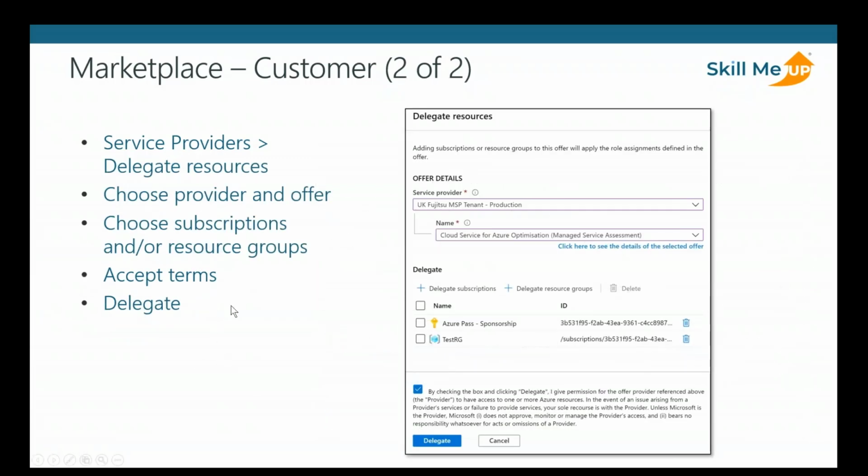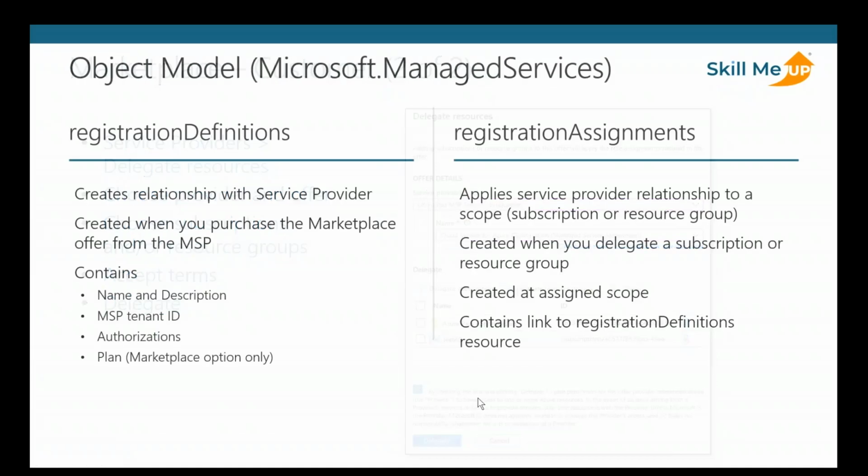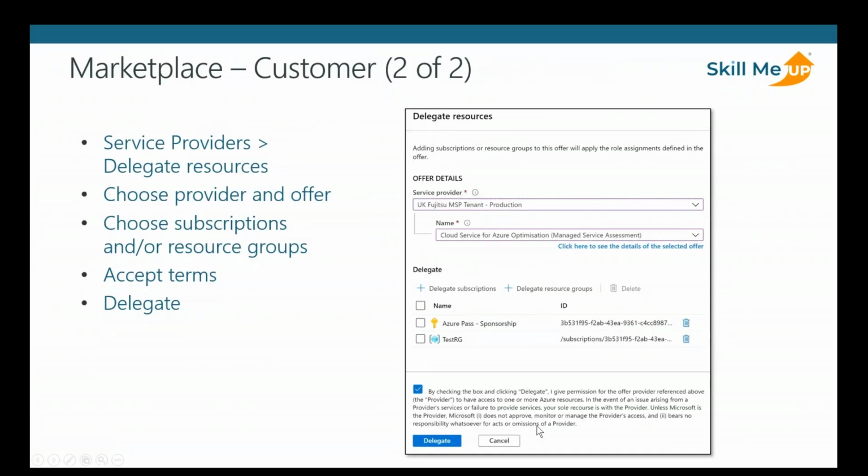The second step is you need to choose. What that does is it's created a relationship with the provider for that subscription. But what you then have to choose is, am I giving them the whole subscription, or am I just going to give them certain resource groups? And that's what you can do with this second step. Once you've done that first part, you come as a customer, again in the Azure portal, and you get to do this step called delegate resources, and I'll show you in a demo. You get to say, okay, I'm going to hand over the subscription or just this resource group, and you delegate these resources over to the provider. And again, you have a similar set of conditions there, on the slide, that show that you trust the provider to have this permission. Let's have a look in our demo.